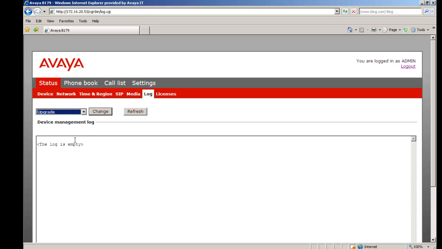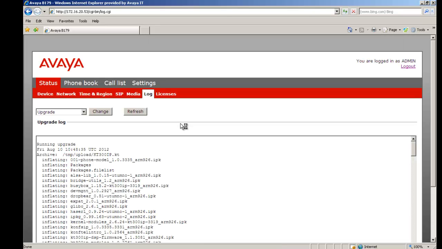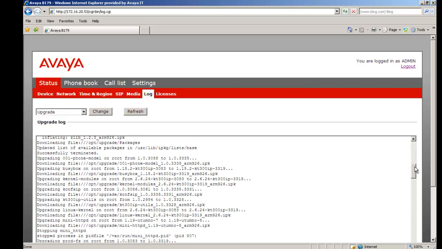Next, we're going to select upgrade. We'll click change. And what you're seeing here is the upgrade I did this morning from a lower level to a higher level release. And basically it goes through a whole process of the upgrade, and you can see the different steps, starting with inflating, which is opening the package. Then you're going to see a downloading, upgrading, and stopping of the HTTP daemon.